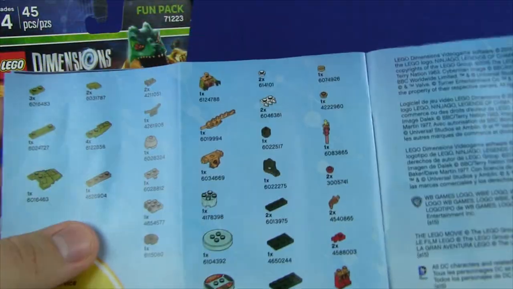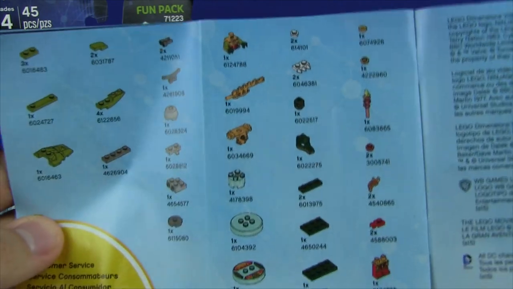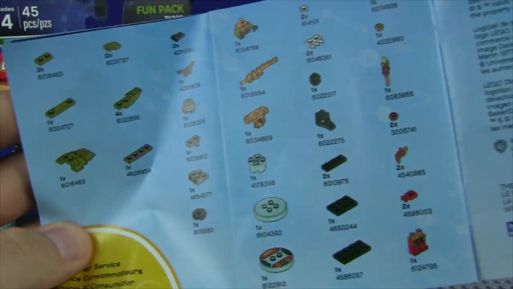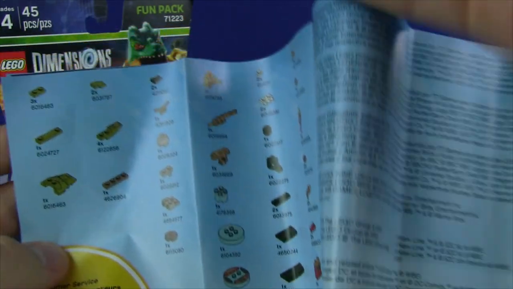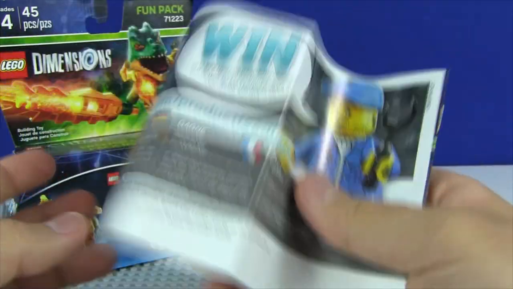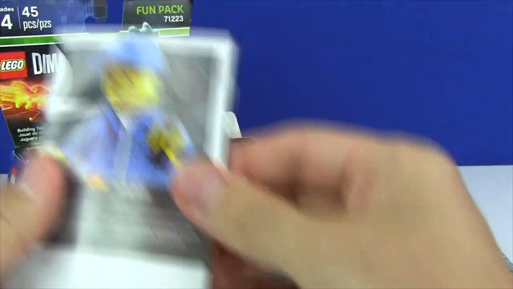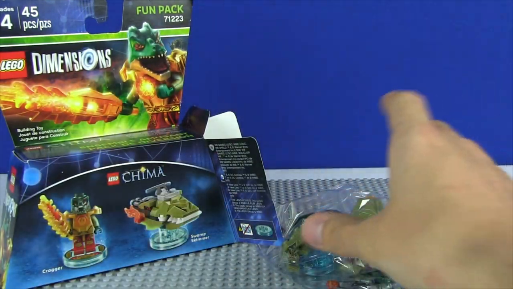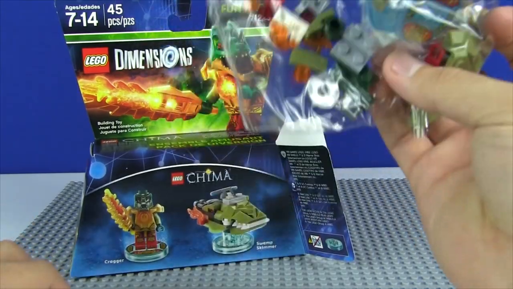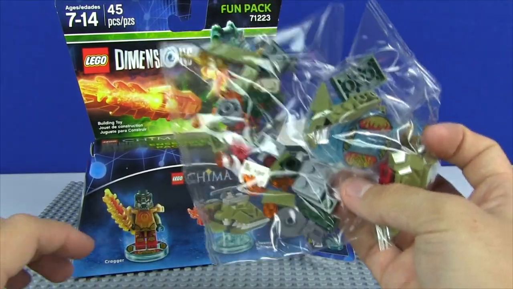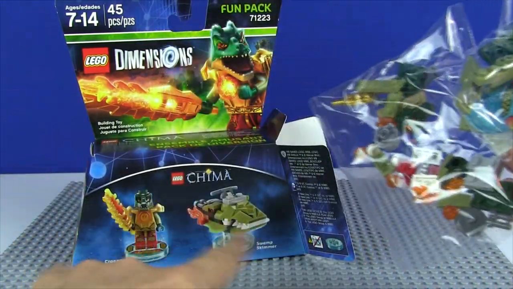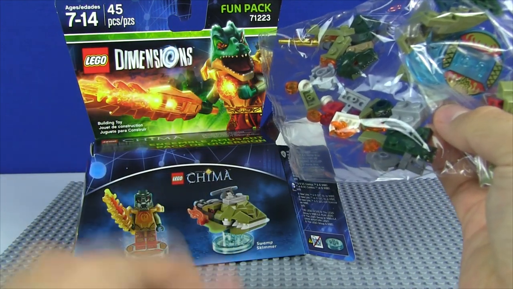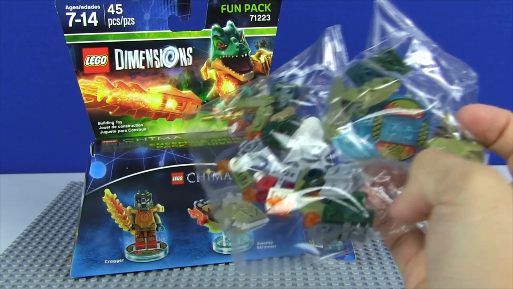I've done unboxings for quite a few of those, so check them out if you're interested. And, of course, at the very back of the instruction booklet, you get a nice piece or, I guess, actual parts count and summary, which is super cool just to double check and make sure that you have all the parts. Like, if something is missing, you could go back to this and be like, oh, it's not missing. I just missed maybe some sort of assembly or something like that, which has happened to me before.